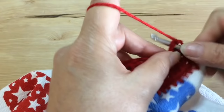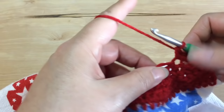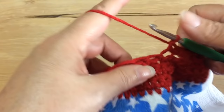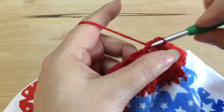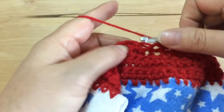Now remember, if you're using a smaller hook, you might want to do more rows of single crochet, because a smaller hook is obviously going to leave you a smaller stitch. I typically use between an H hook, which is a 5 millimeter, and my I hook, which is a 5.5. I think that just leaves a nice size stitch, and it's a nice size for this towel. My recommendation is, if you are using a G hook, some people just like that tighter stitch. If you are using a G hook, you're going to have to improvise a little bit and just add more rows.